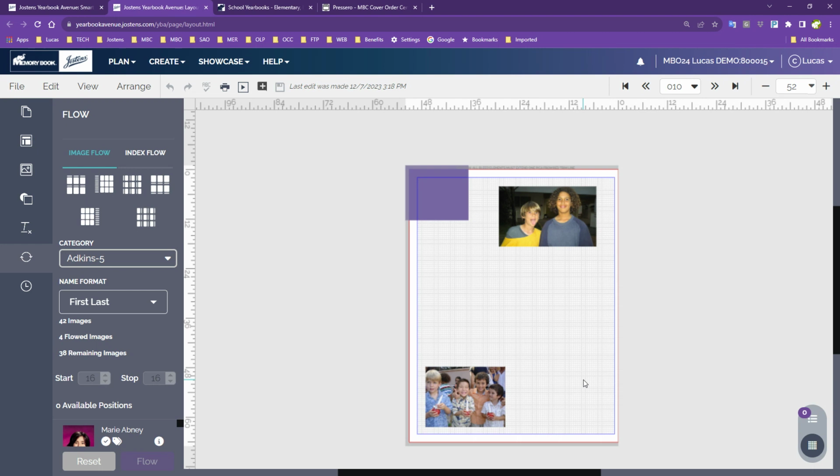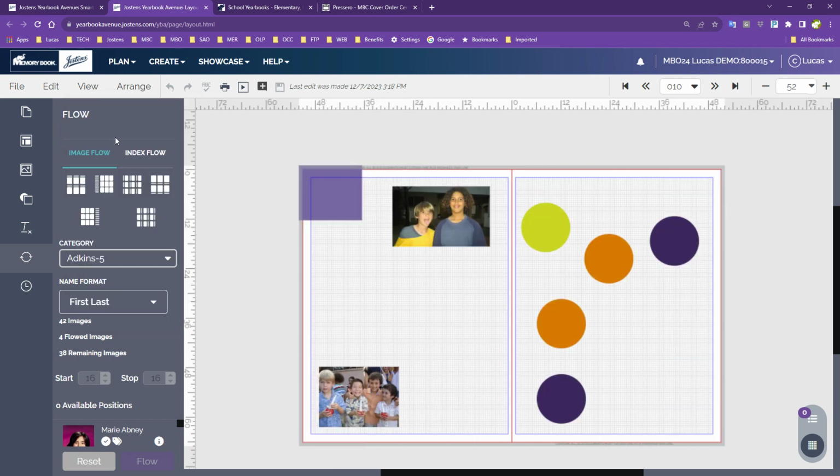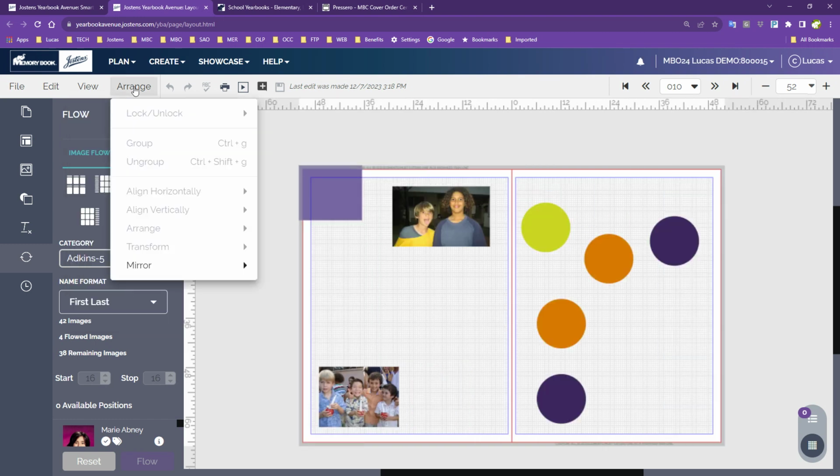So I just want to throw that out there about page view, but most of the time you're just going to keep facing pages. But if you want to work on them singly, this definitely comes in handy if you have multiple students working in the book and you have that situation where you have two different students assigned to the same spread.